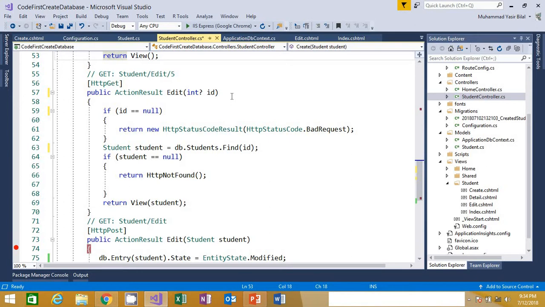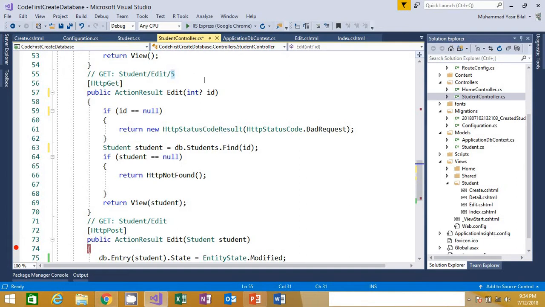Like, I want to edit the student information with primary key 5, so I will pass student/edit/5. If I pass 10, I want to edit the student with primary key 10.